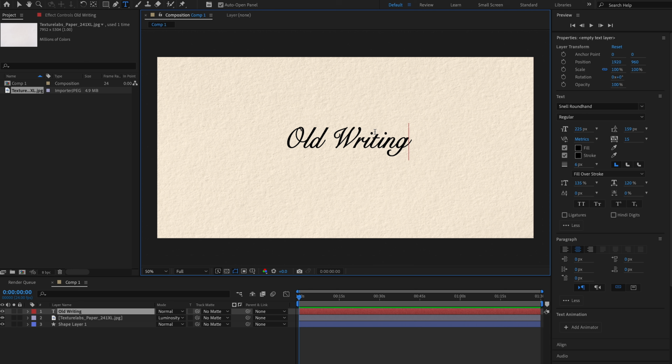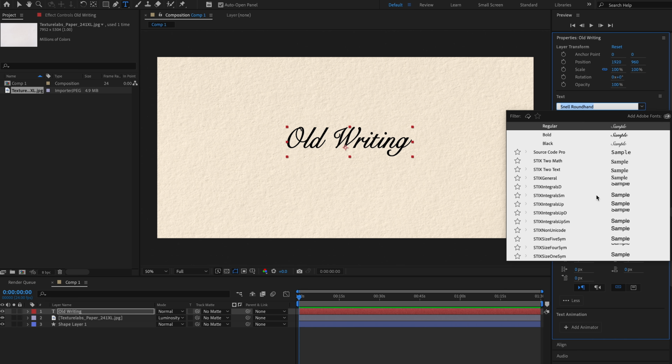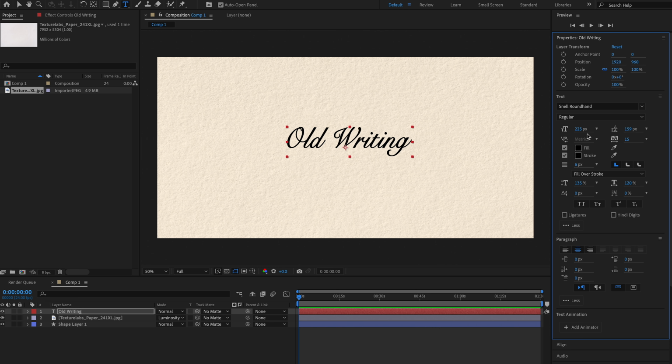Now this font that I'm using to get this kind of cursive look is After Effects built-in font, and it's called Snell Roundhand. So you can just click there and then find that, or find another text that you like. Now I'm pretty okay with the size here. If you want to change the size, you can do that right here, but I'm going to leave that as is. And we want to make sure we have our fill on and our stroke, and that they're both completely black. And then I have my stroke width to 6, but you can change that to whatever you like, but I think this is a pretty good size.